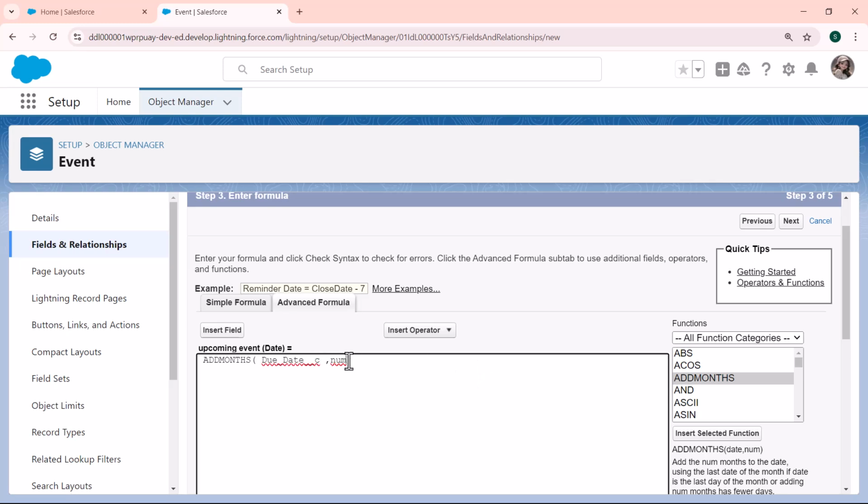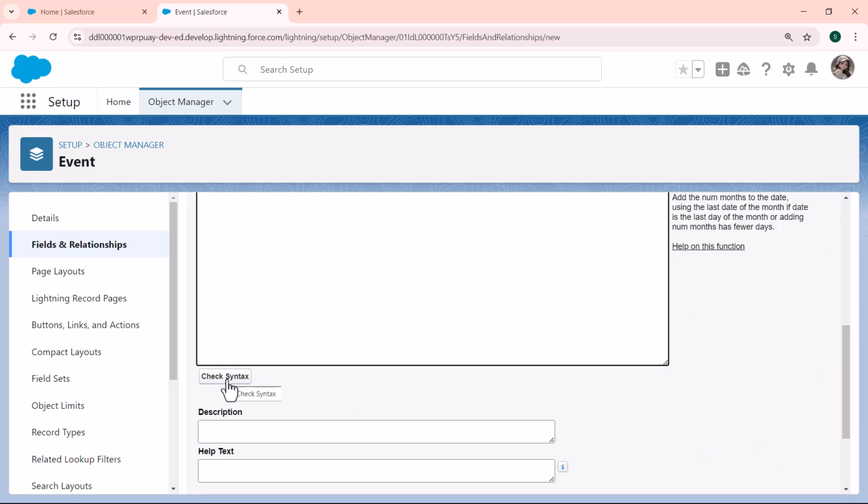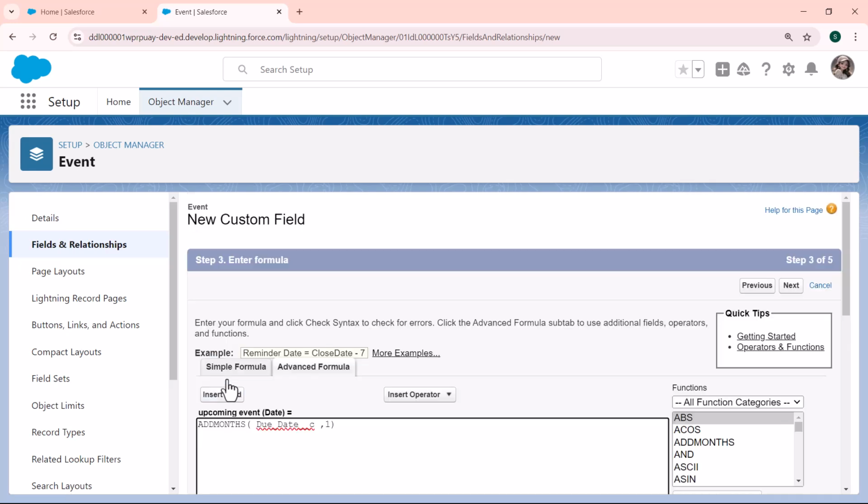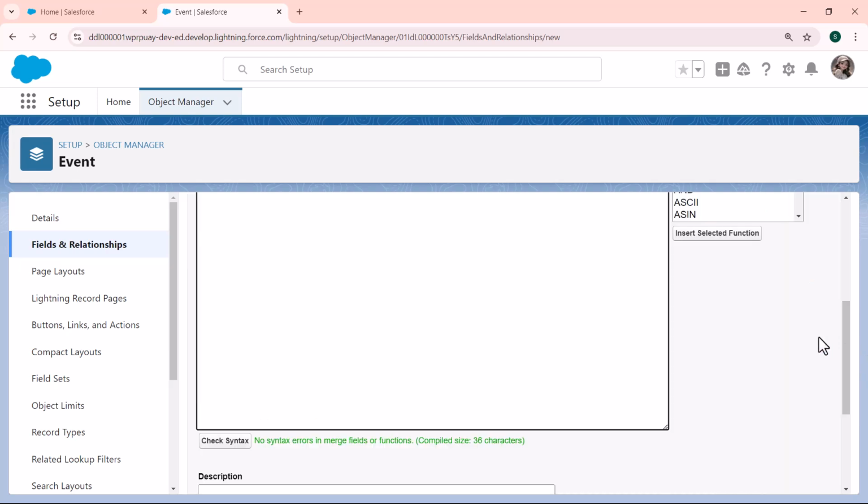Then I erase this num and add the number 1. Now scroll down, and here you can see there is a Check Syntax button present. Click on this Check Syntax button, and here we go, it will check that there is no error in your formula, and you can see no syntax error in merge fields or functions.